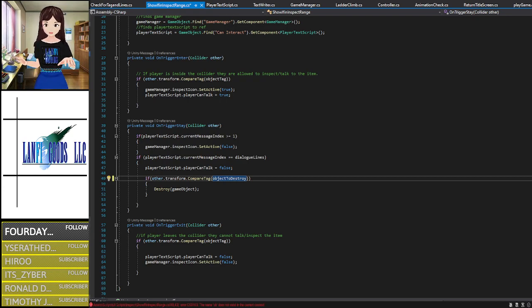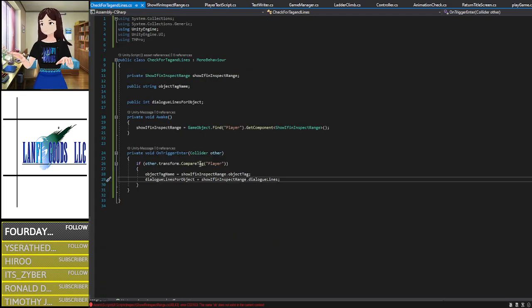Okay. Oh. Ignore the errors. All of the errors in Unity are perfectly fine. They're normal.